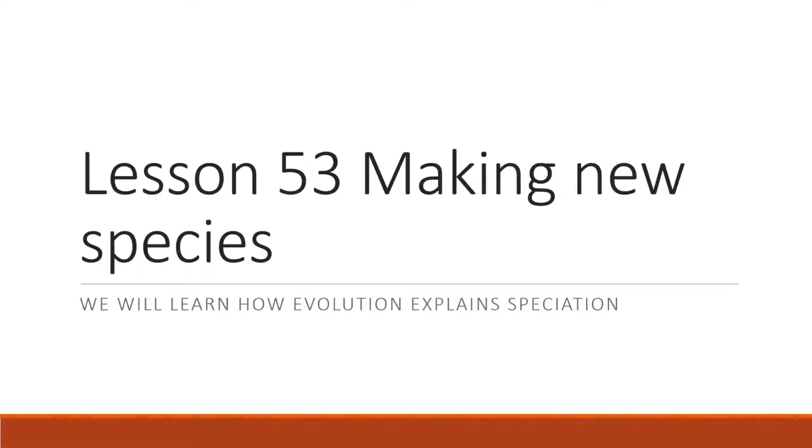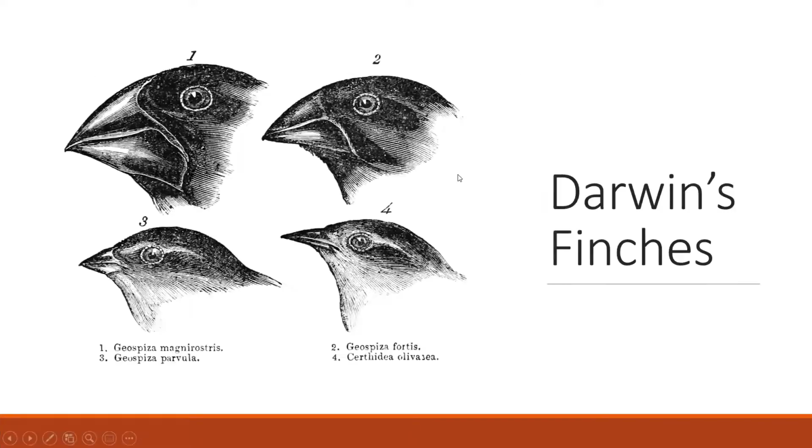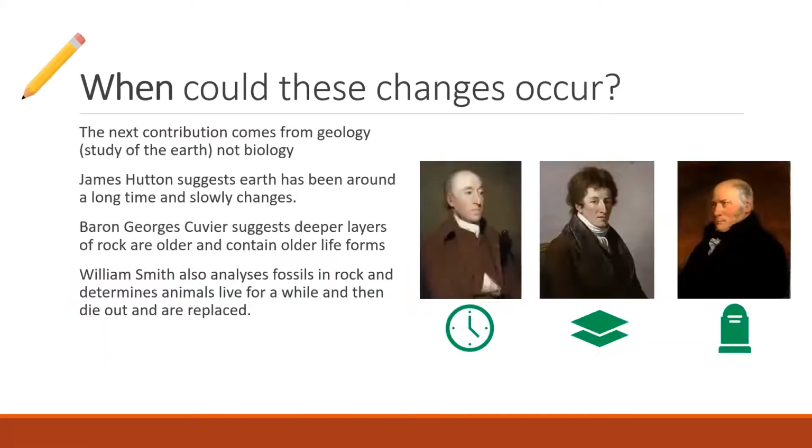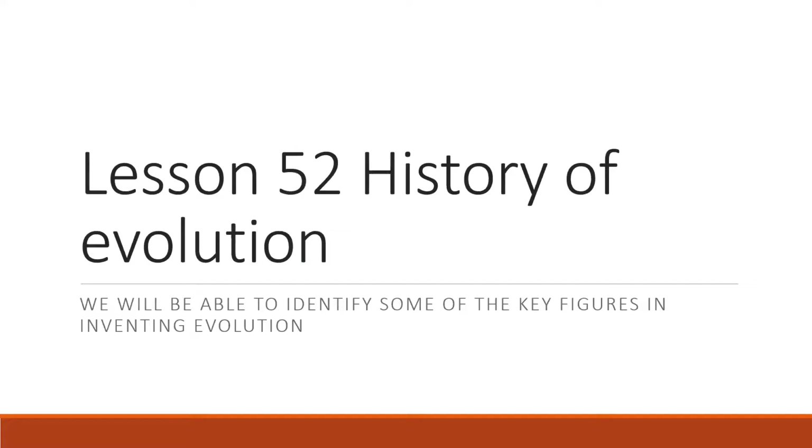Before I go into speciation and making new species, I'm going to quickly finish up what we were doing last lesson. Last lesson we were telling a bit of a story, and the story was the history of evolution. We were talking about how evolution started and who invented it. This was what we were doing Friday. It was a bit more of a chill lesson because I didn't need to get through huge amounts of content, so I just talked to you guys a little bit about history.